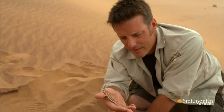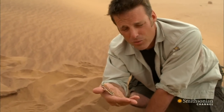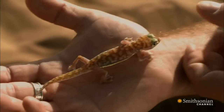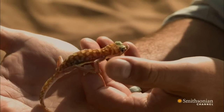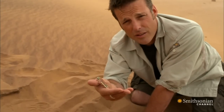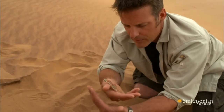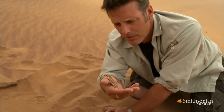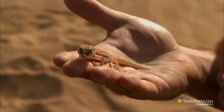Now you can't actually look at a web-footed gecko without looking at those web feet. They are extraordinary. Every single one of those feet has almost like a duck-like skin between all his digits, and with those there's this idea that he uses them a little bit like snowshoes or sand shoes, which I guess would make a difference on this very loose sandy surface. But probably more importantly, he uses them like little shovels with which he digs his burrow to retreat from the searing heat or the extreme cold.